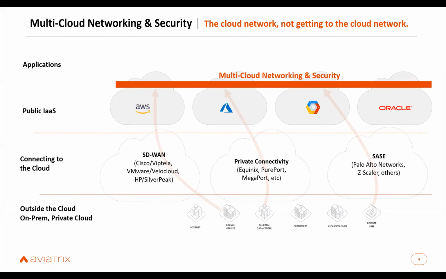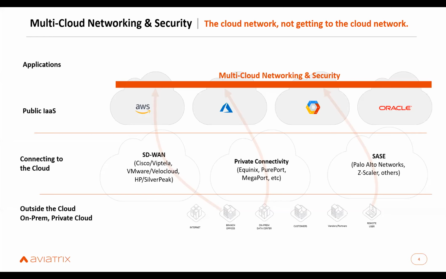So real quick, an overview of what Aviatrix is and what Aviatrix is not. Very often Aviatrix gets compared to SD-WAN vendors, private connectivity providers like Equinix, PureePort, Megaport, or even a SASE solution. That is not what Aviatrix is.